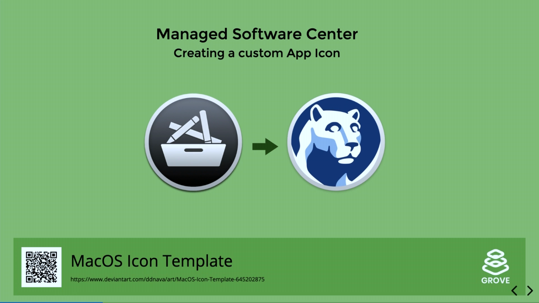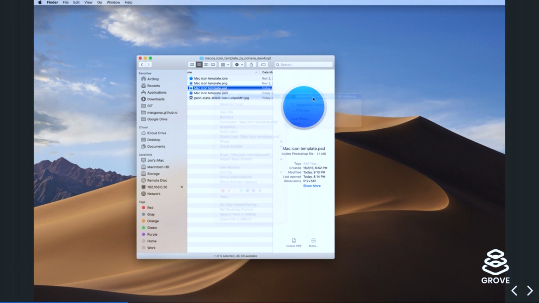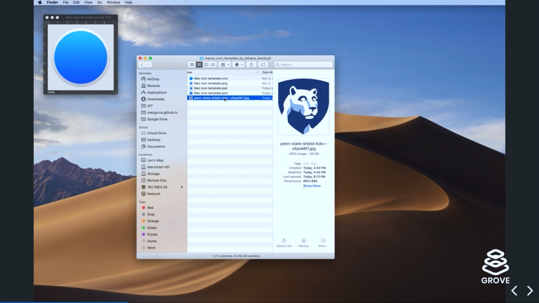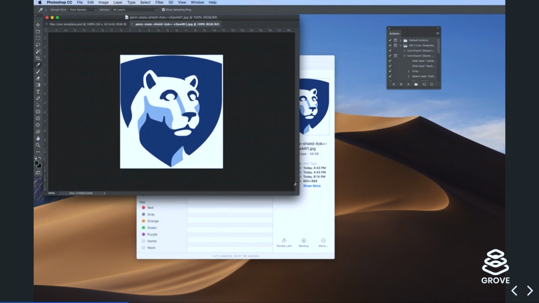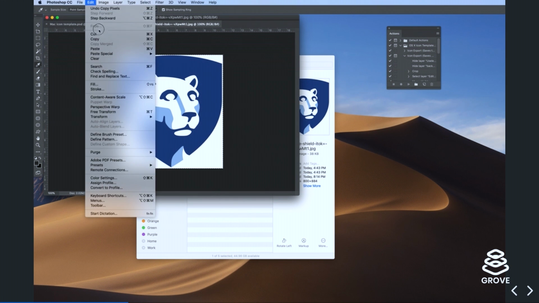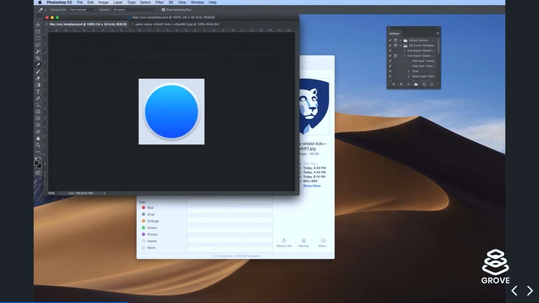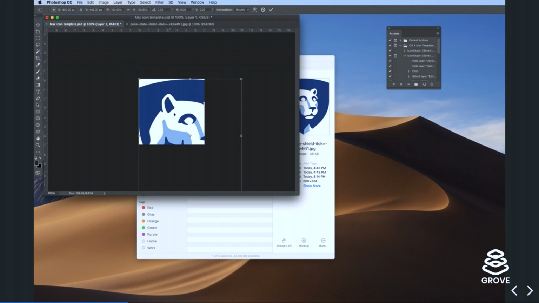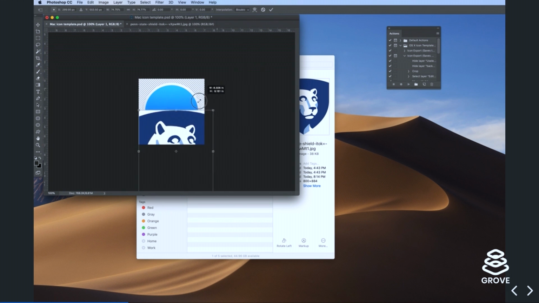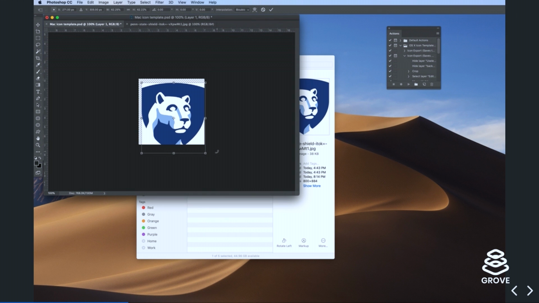Having an icon is obviously required and is part of the rebranding process, so let's talk about how that works. So in this slide, we're downloading the template. I found an icon picture of the Penn State logo. I'm selecting it, and I'm just going to be cutting it into the template. So this template is already downloadable and free. Resizing the layer, and we can show you how to do this in real time after the presentation is over.